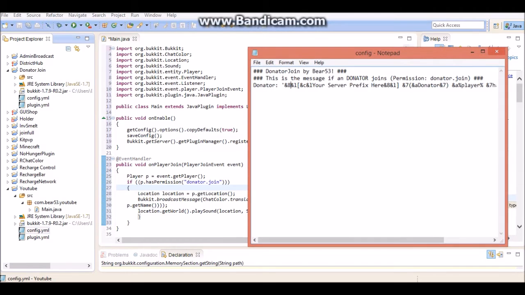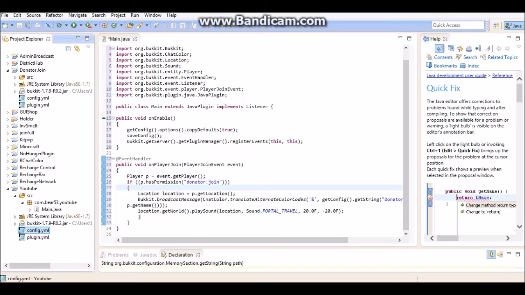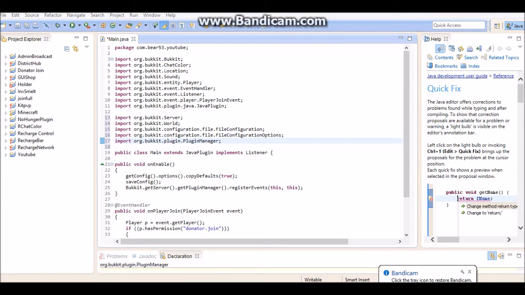So right now I'm going to upload this onto the server and check it out. Oh, another really quick thing, guys, before you do anything, I completely forgot. You have to import these five things.